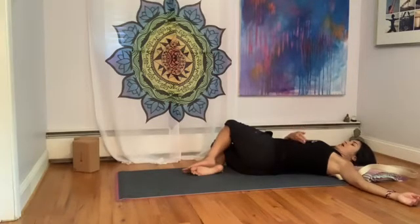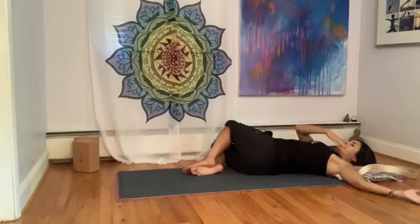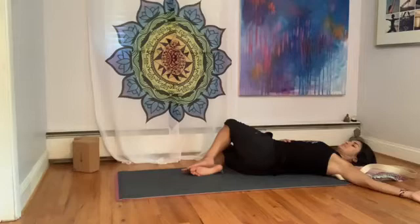So the lower half of the body is twisting towards the right. The upper half of the body is twisting towards the left. Increasing the blood flow to the internal organs. Really helping with digestion here. And then opening up the space in between the bones in the rib cage and in between the bones in your back. You can turn your head over your left shoulder if you'd like.